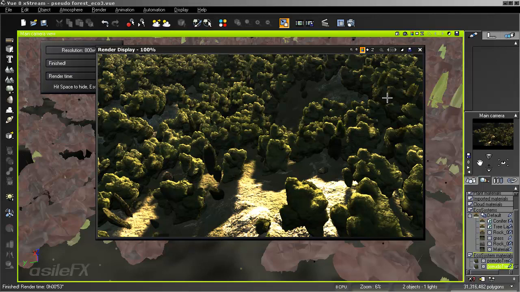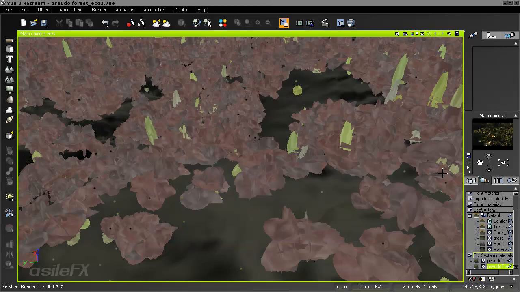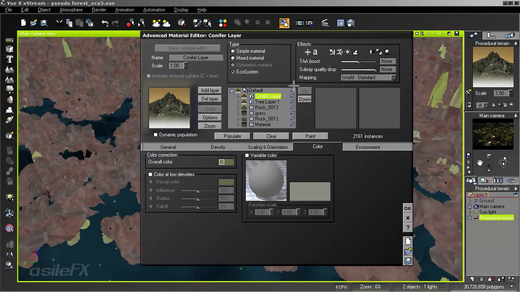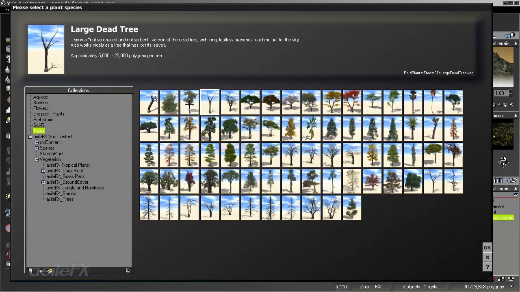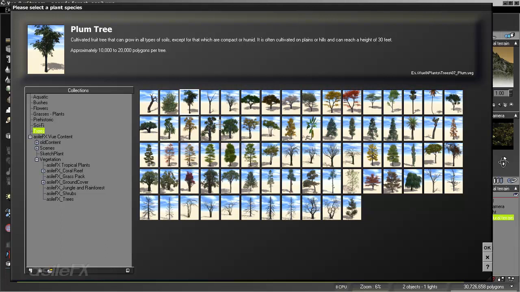Another thing you can do is there are a lot of really low resolution species available, and you can add an additional ecosystem layer. I'm just going to show you in this layer, the first row, as I had mentioned earlier in the training, these are really low resolution objects.